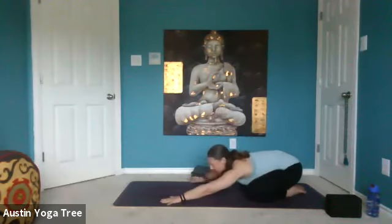As you feel ready, slowly come up one vertebra at a time. Keep the eyes closed. Let the head float up slowly. And connect to your breath. And then just let the knees go wide and come down into child's pose. Feel free to take the hands by your heels if that feels better for you, and even rest on one cheek.